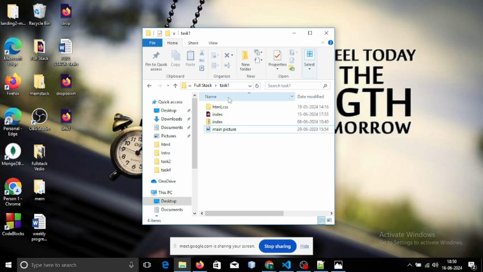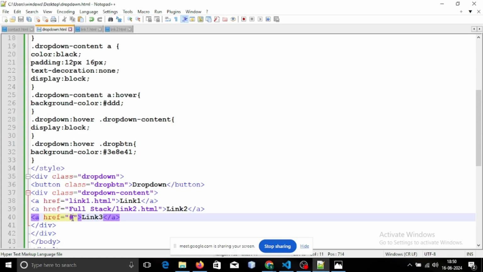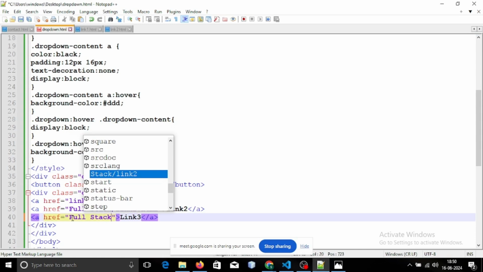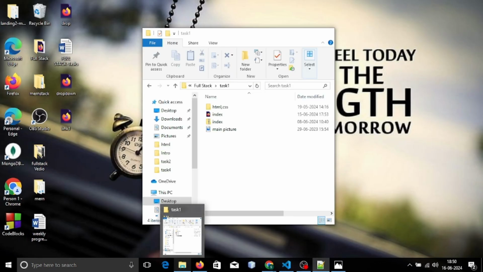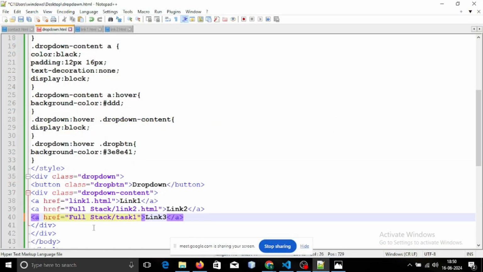No need of this much thing. Okay, we'll use full stack, task 1 and main picture. So instead of this one, we'll use full stack slash, and what is the task 1, right? Capital T, small t. So it is small t only. So task 1 slash, it is main picture.